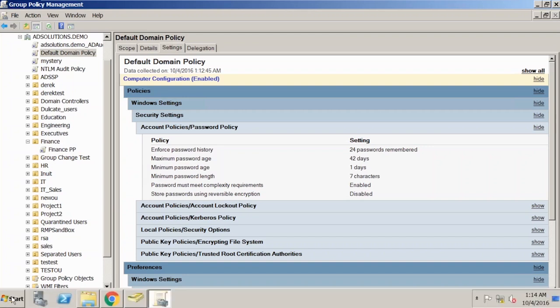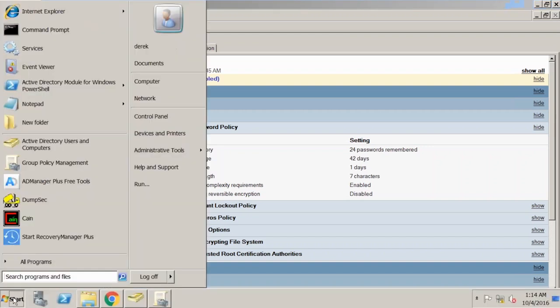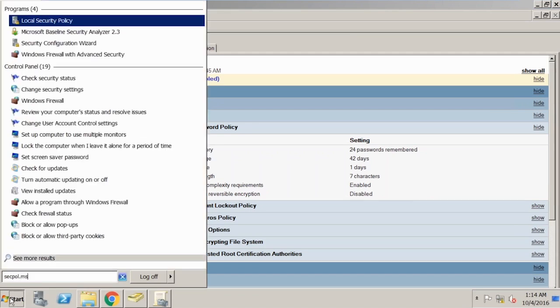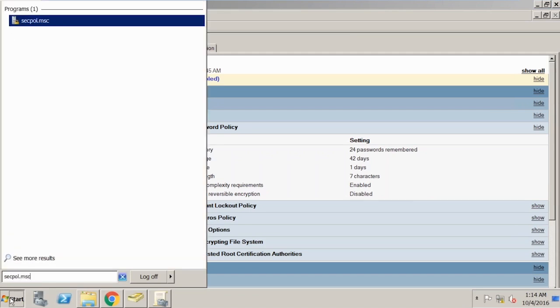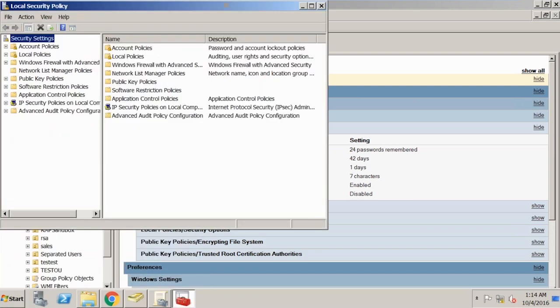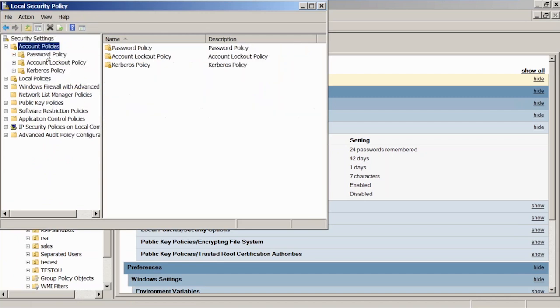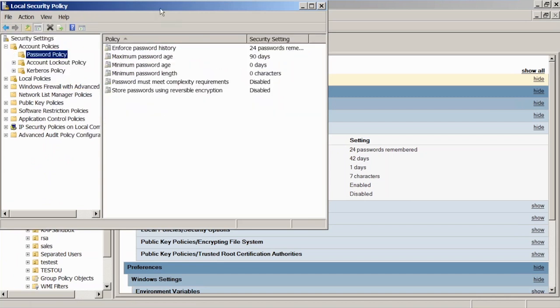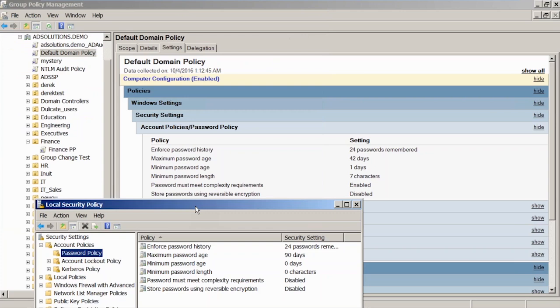Well, Microsoft has a built-in command for us. If we go to a tool called SecPol, SecPol.msc, this is a built-in tool in every single Windows version that's out there. And SecPol gives you a view of the actual settings that you have in place.